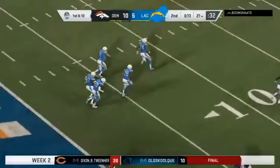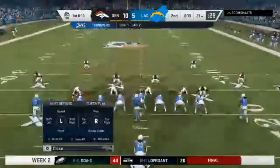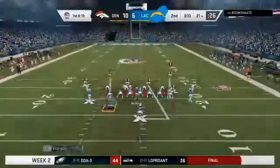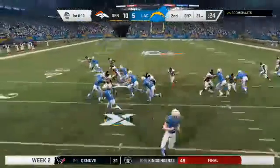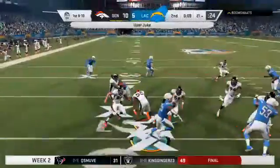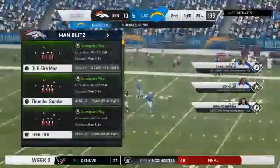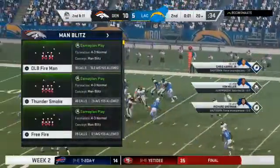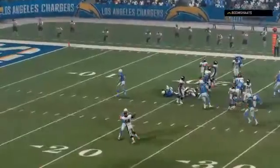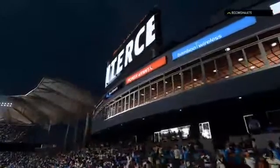The Chargers take over 1st and 10 at their own 21-yard line. The offense now at the line, ready for their next drive. Time here for likely a couple plays if they want it, but with the field position what it is, maybe better suited to just sit on this one? I'm with you totally. I would sit on it and get into the locker room and start over. But if they do decide to try and make a play, we know what the basics are. You run draw, you run screen. I would maybe run a little swing pass and try and get my lineman out in space and see if they can chop a hole into the secondary and see if he can run a little bit.